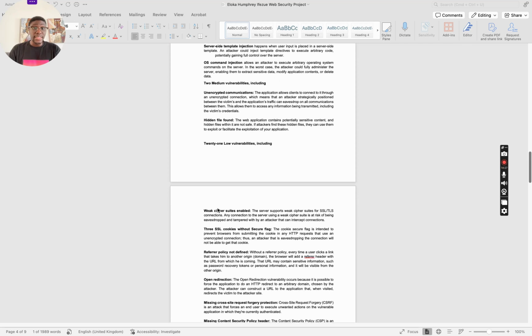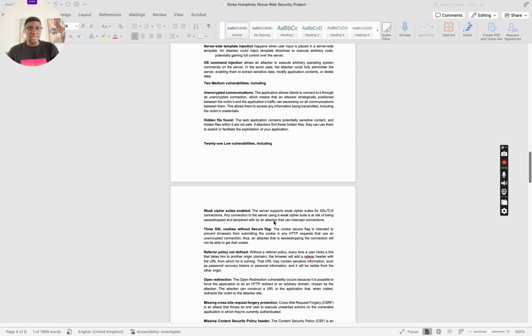It also contained 21 low vulnerabilities, which are the weak cipher suites enabled. For the encryption, it wasn't using a very high encryption. For example, the site was using an SSL 1.x version, whereas we're at TLS 1.3.